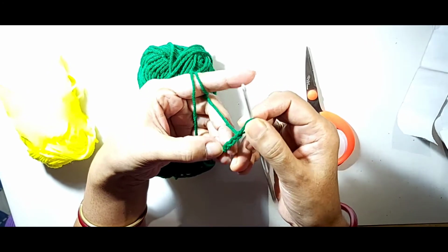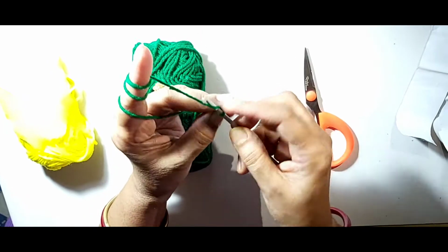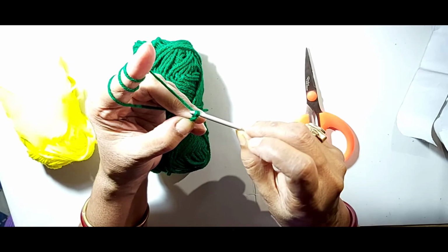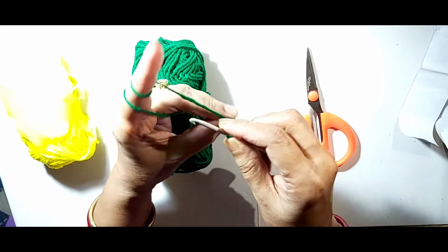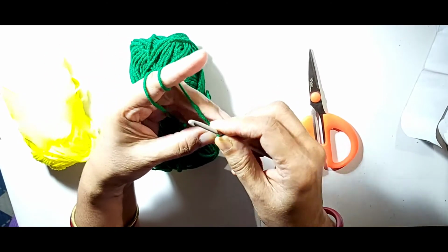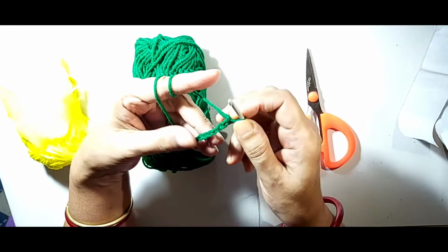You can see the chain, it's very easy. Always you should keep your index finger straight, and pull it inside the chain, then pull it inside the chain, then once again this way.